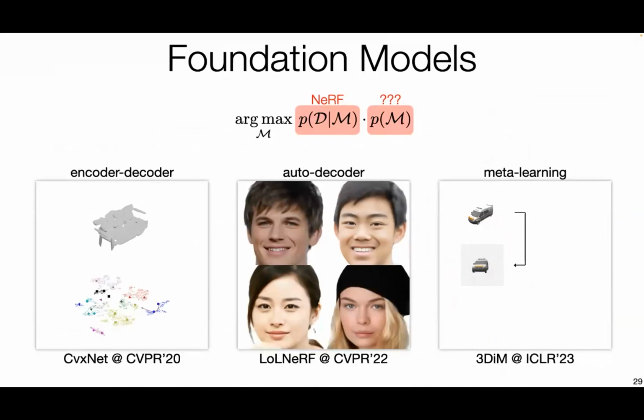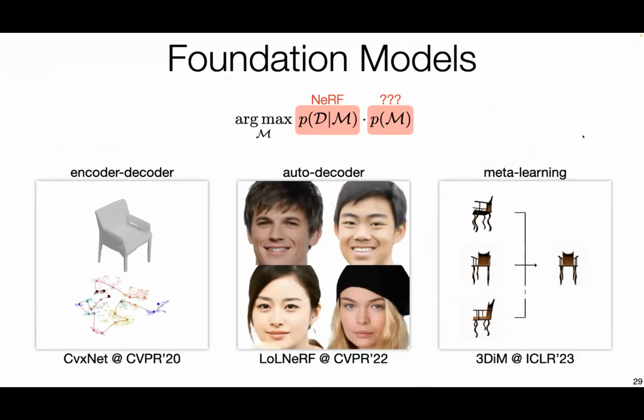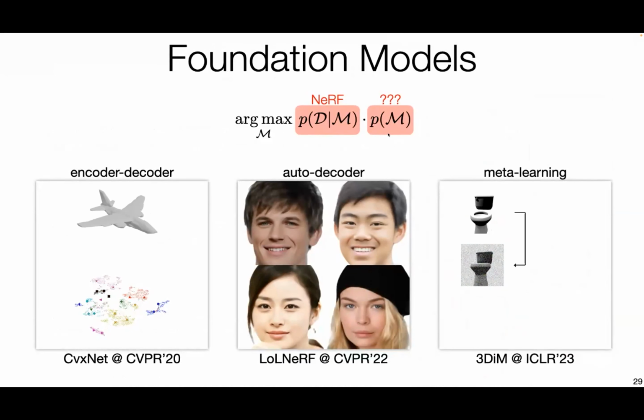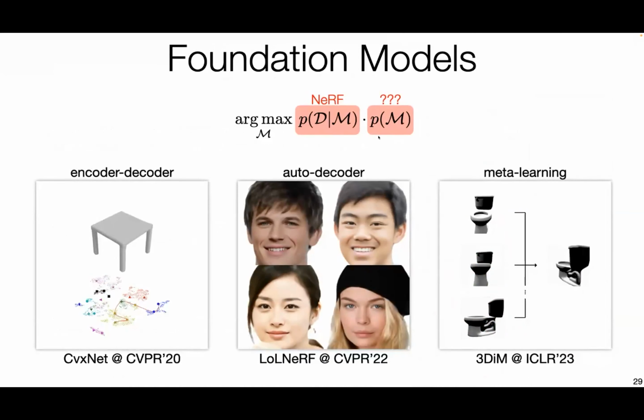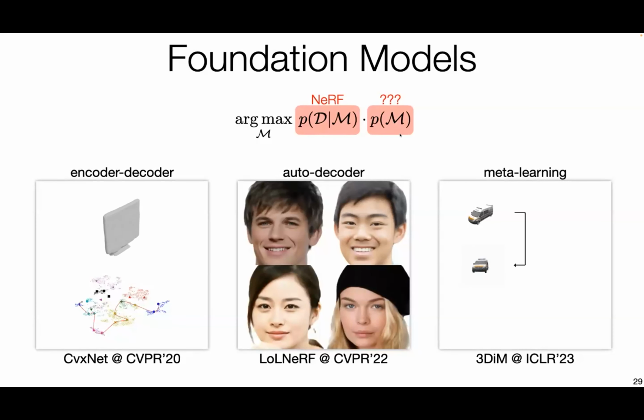So, zooming out again, we had this history, right? We started from encoder-decoder architectures. We ended up in auto-decoders for a while. And now it seems that I would call them meta-learning, because to me, diffusion models are nothing else than unrolled optimization. But we have this meta-learning way of capturing both the likelihood and the prior within the system. So the question is, what is going to happen next? To me, being able to represent either them combined or perhaps only the prior model effectively is what a 3D foundation model will look like.